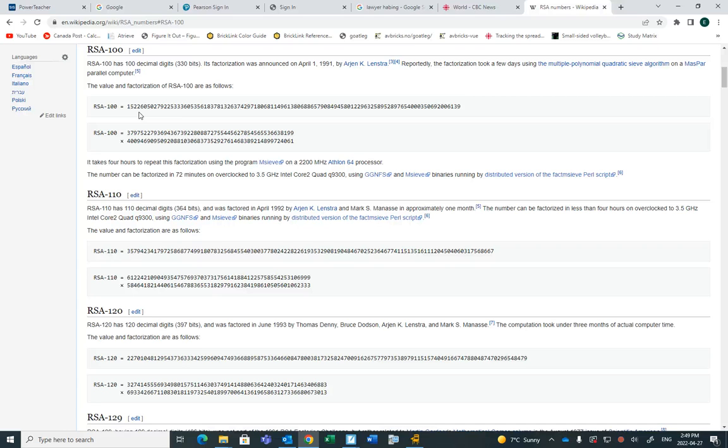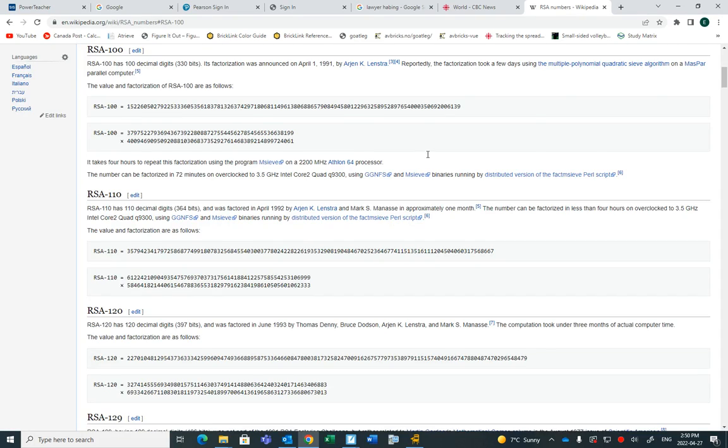The story behind the RSA factoring challenge is they got a computer to multiply big prime numbers together. They wrote down the answer, then destroyed the computer so nobody knew what the answers were. So it was legitimately, we don't know the answer to these, but there is an answer. And once you find two things, it's really easy to check. It takes a computer less than a second, less than a millisecond to check if that's right. But it takes a very long time to find the two answers that work.